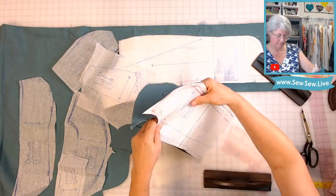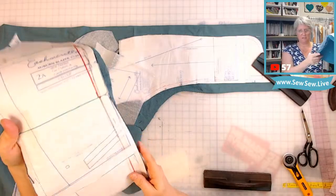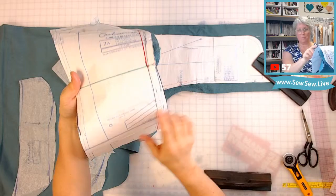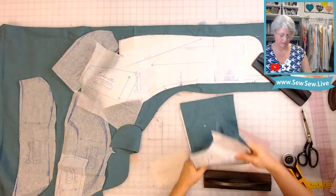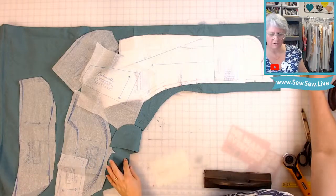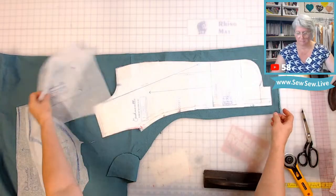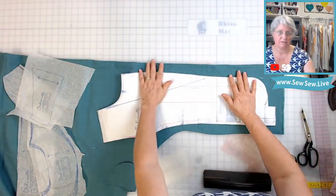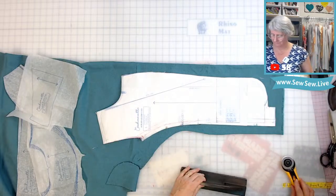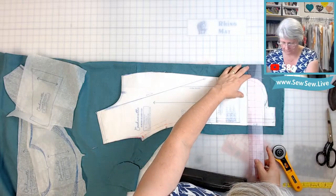All right, so we'll keep this one with the side front, sorry, God, the camera looks terrible because it's color. The side front with the piece because you're going to need these welt pocket markings. So I'll just keep it with it. And don't worry about the welt pockets either. We're going to practice a couple. So when you're done at the end of the day, I'm going to try and remember to maybe cut out a little scrap piece of fabric and maybe a second set of welt pieces. Just give yourself that so that you're not worried.